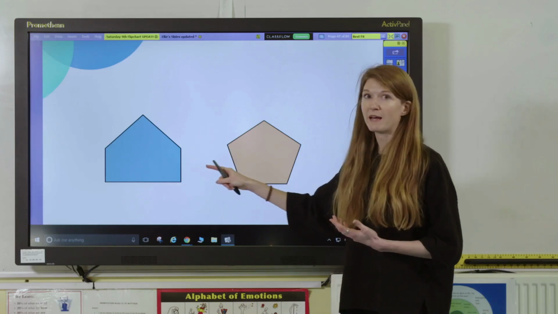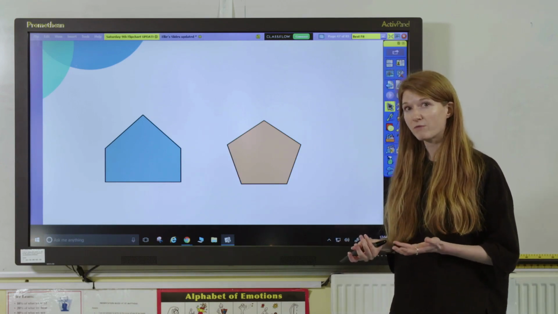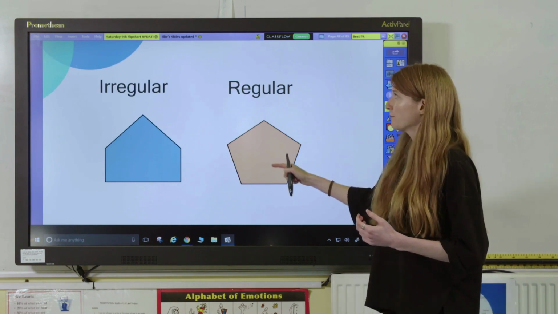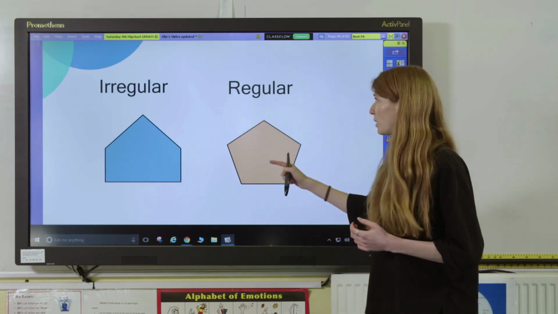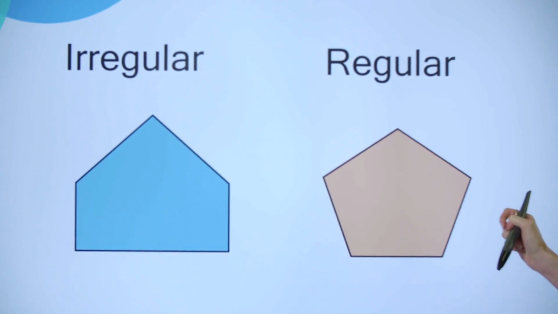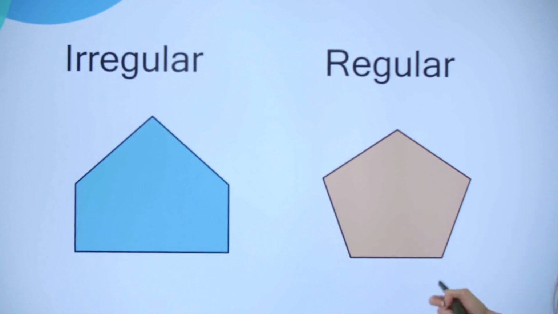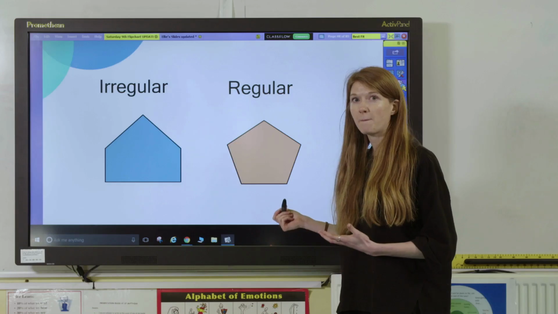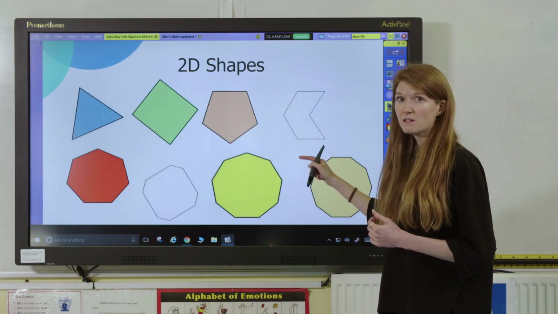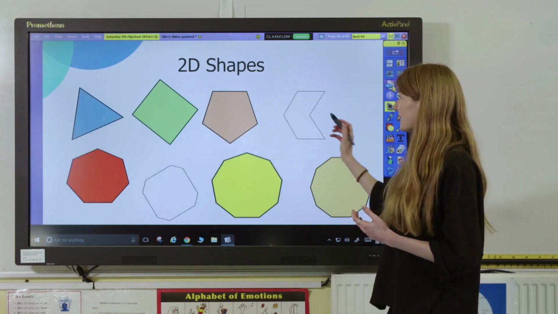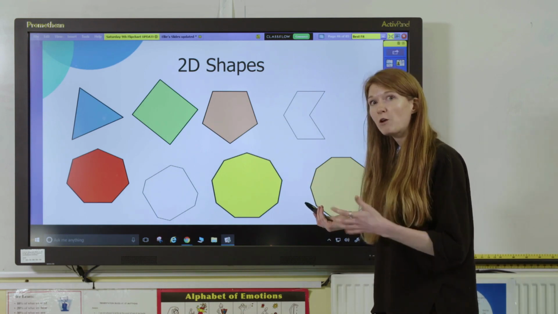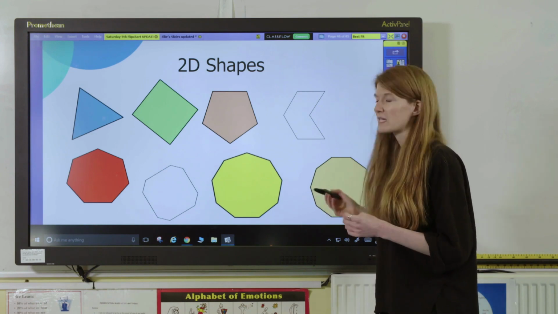So this brings about a second way that we can classify polygons, which is as regular and irregular. A regular polygon has sides that are all equal in length and all the internal angles will be the same as well, whereas an irregular polygon doesn't meet this criteria. And if we think back to these images that I presented at the beginning, we can see again, I've tried to use a variety of regular and irregular polygons to really help pupils and avoid those misconceptions.